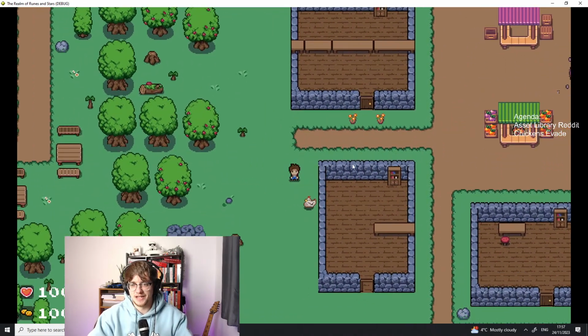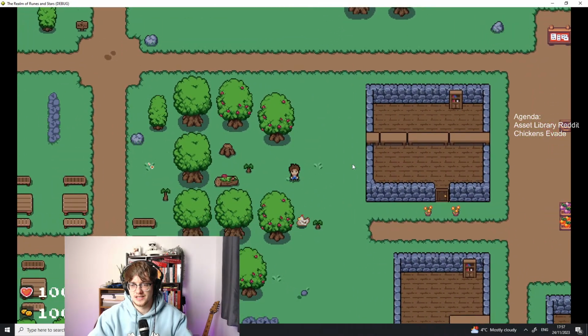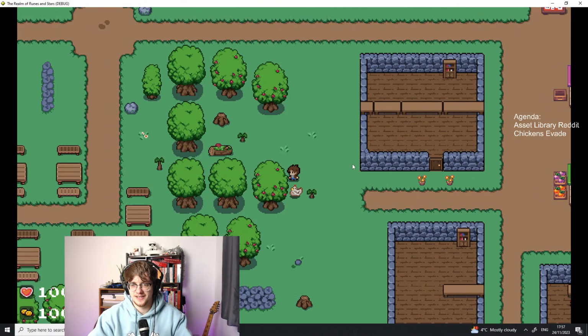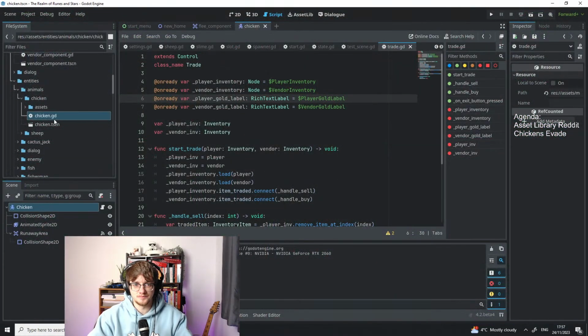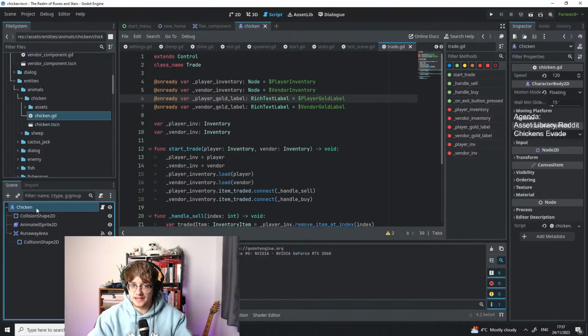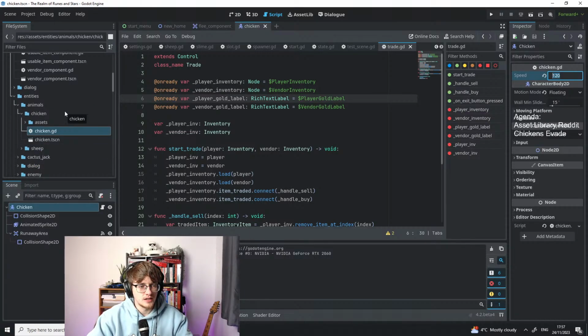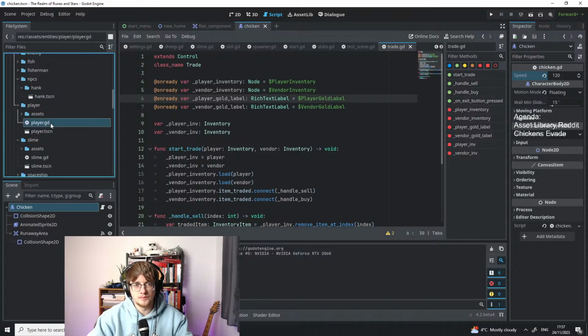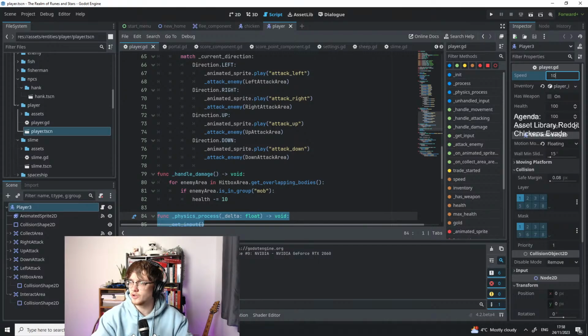Okay, yeah, you can really see how he's stuck there, isn't he? Especially if I make it a little bit faster. If I make the chicken a little bit faster as well, they'll be really annoying to catch. Which is what you want, isn't it? You want it to be annoying. Although I do have the player a little bit too fast, I think. So if I do 100.